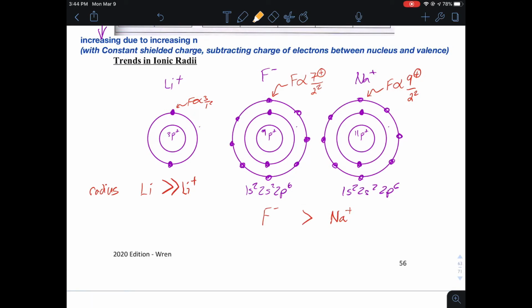Okay, so the other one that's more tricky to think about is the ionic radii. In an ionic radius, you are doing one of two things. If you have a positive charge, you're removing electrons. You remove an electron, and you're typically going to be removing an entire shell. So notice that with lithium plus, we went from 1s2 2s1 to 1s2. So now we have only 2 electrons being attracted by a force of 3 protons. That is quite a bit of force. So this little inner core is a really tight little tiny inner core.